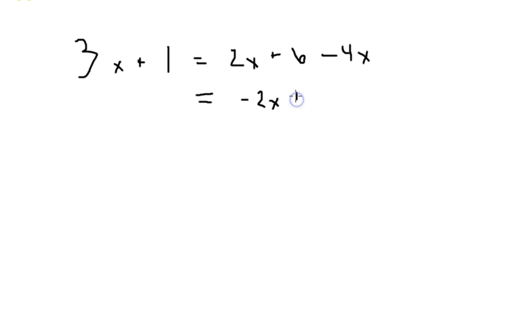Then plus 6. And then this is 3x plus 1. Now the next step is we choose to get all of our variables on one side. Let's just move them to the left. All right, so the way we do that is we cancel it on one side and we balance it on the other side. So you cancel it by just adding the opposite of the number. So we've got a -2x, we're going to add a positive 2x to both sides.